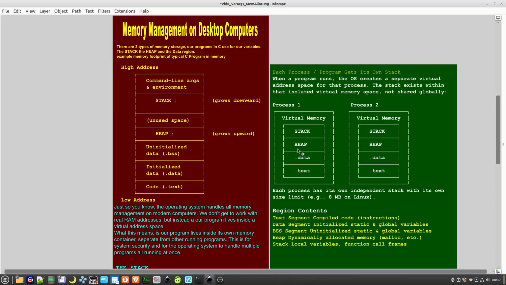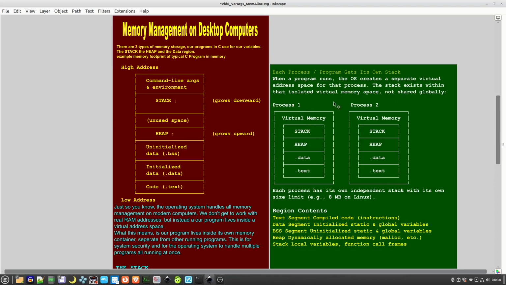What that means is the operating system gives your program a virtual container of memory, and that memory region is specifically for your program only. So your pointers cannot interfere with the global memory on the computer that the operating system is looking after. Instead, you can only access memory within your virtual memory block.